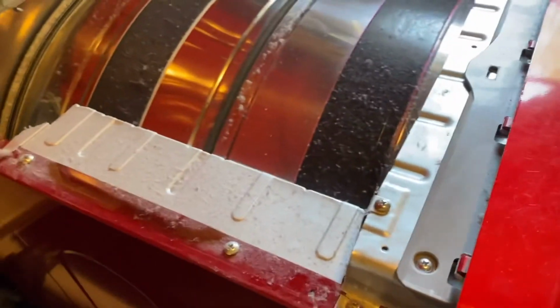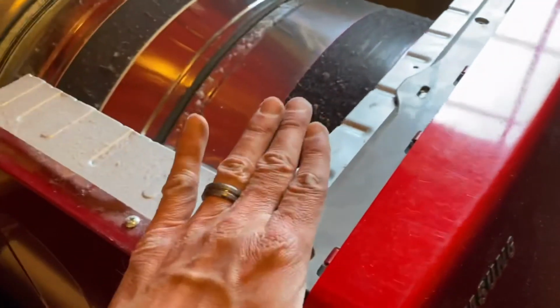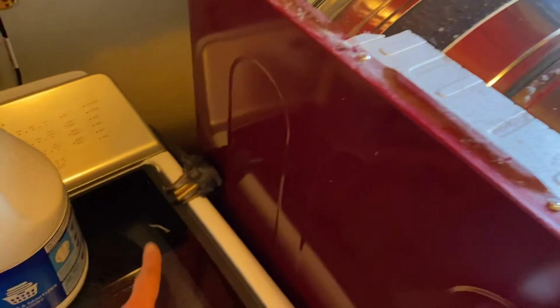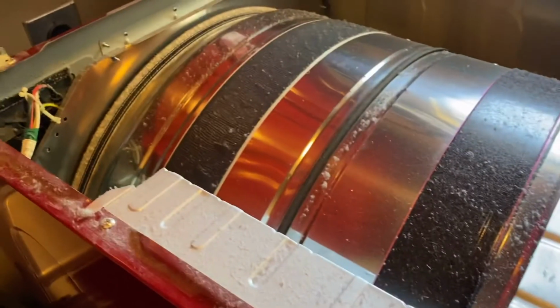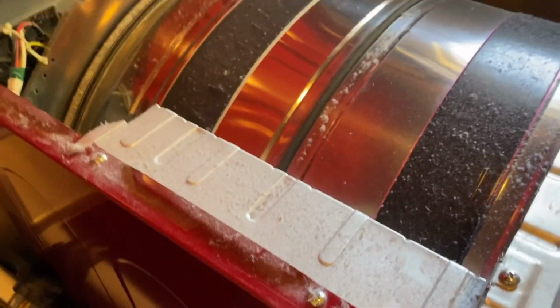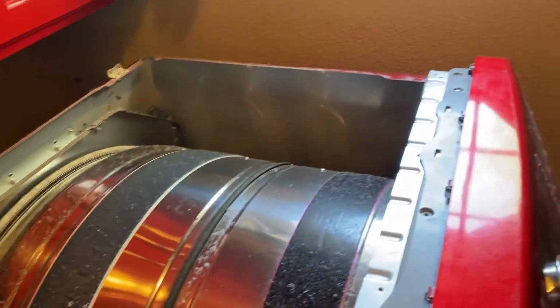Last thing we're going to do is place the top panel on, push it forward, put the 2 screws in the back, and then plug it back in. If you want, you can clean all your lint and all that stuff off. I'm probably going to use a wet wipe and clean some of that off.